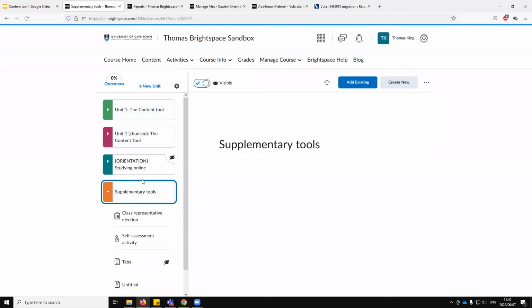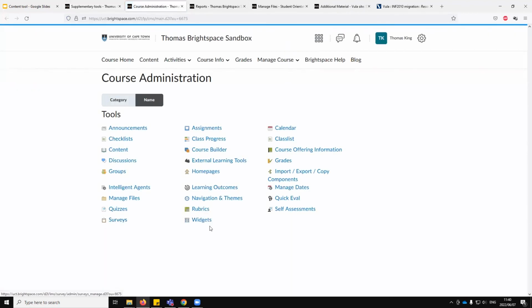Because the content tool is a place where everything kind of comes together, the best way to do it is to have created your assignment in the assignments tool, to have created your quiz in the quizzes tool, to have created in your course admin, which is basically your site setup, a survey that you want to run, or where's another one, a self-assessment that you want students to do.